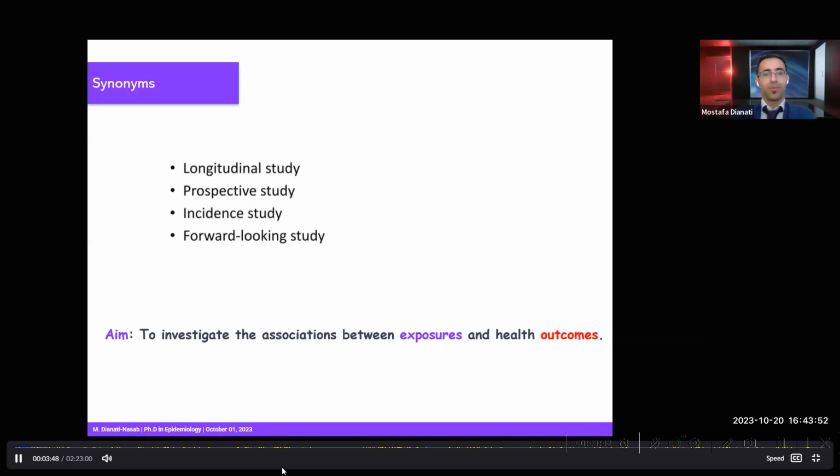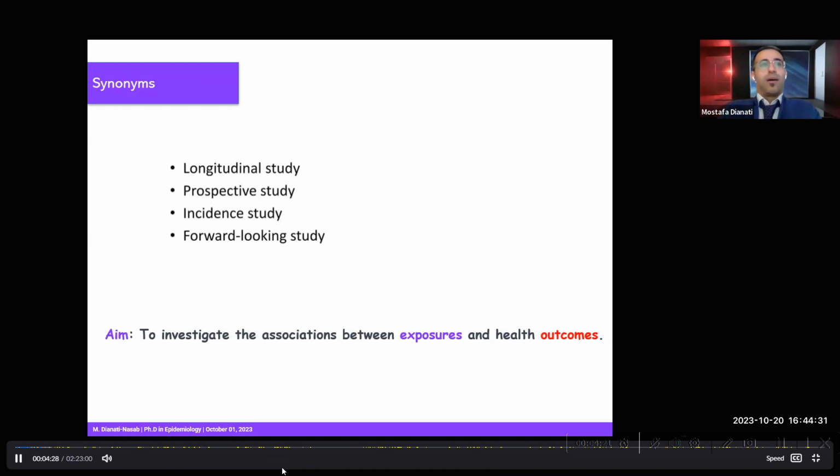Cross-sectional studies are designed to estimate the frequency of a health event in the population at a point of time or a short period of time. Both of them can be the case in cohort studies. I think your question is about cohort studies. So for prevalence studies, it is cross-sectional studies. So remember this one. I hope you have access to our chat, and you can see I typed some points for you.